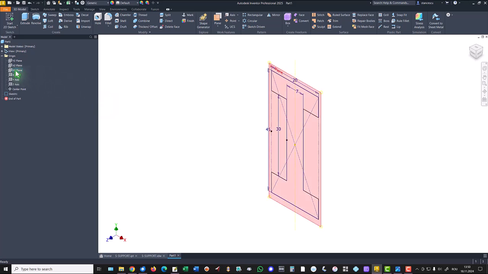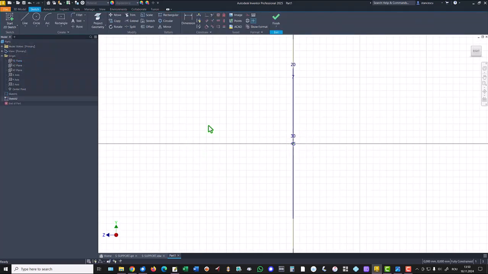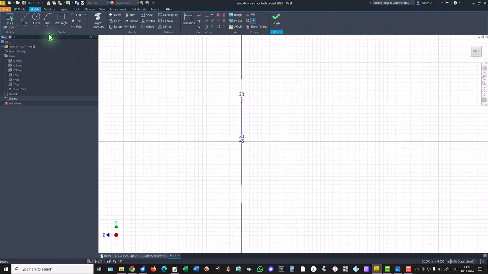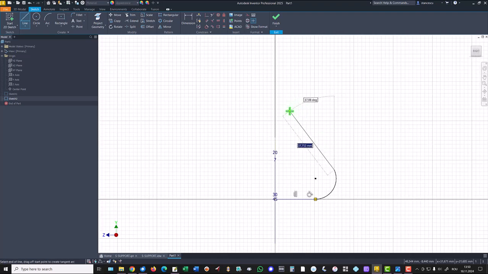Another sketch is in this plane. We start from the center point, as I said. We go horizontal, press the left button, go somewhere here, then tangent, go back, and here.